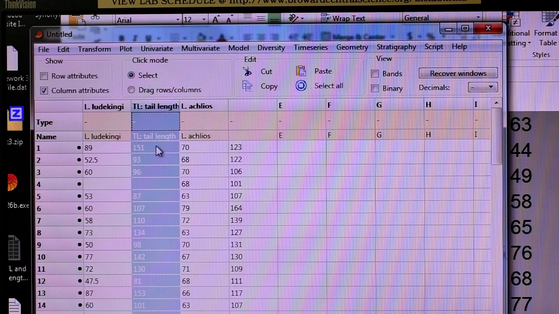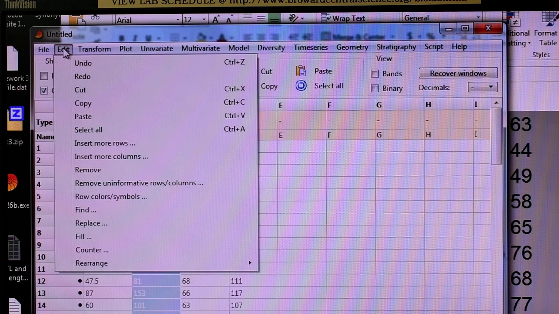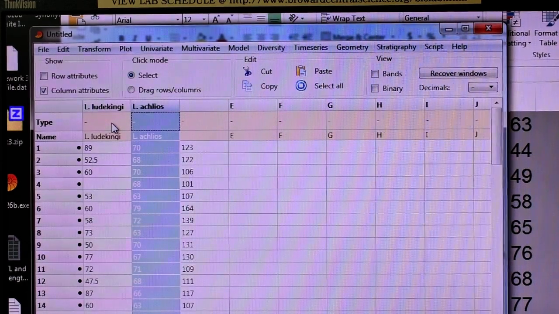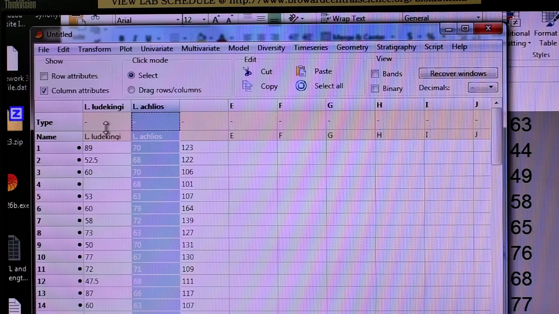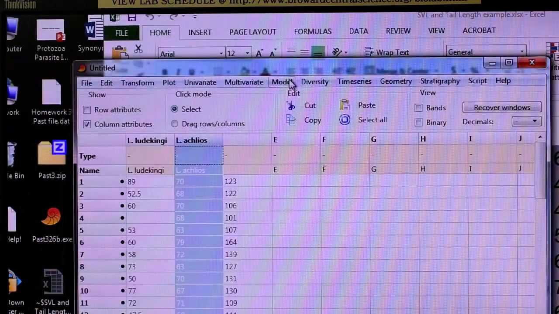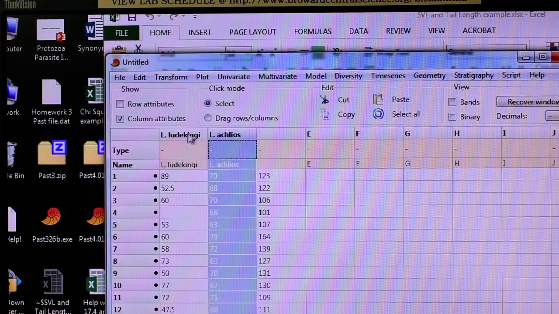I've got tail length for Leutkini in here, which we're going to use for a different graph, so I'm just going to remove that for now. You can remove columns of data, and then you can just hit undo, and they'll come back. We'll do that in a minute. But first, I've got the snout vent length data for Leutkini and the snout vent length data for Acleas here on the left. Let's try working with those first.